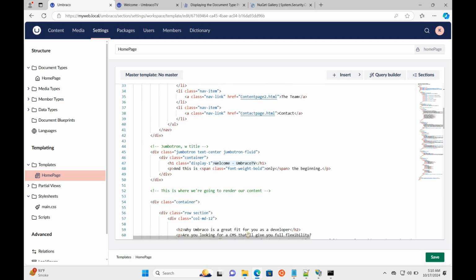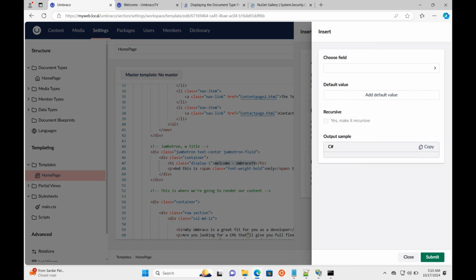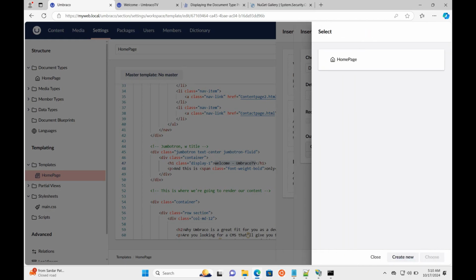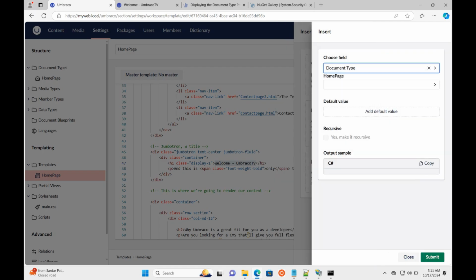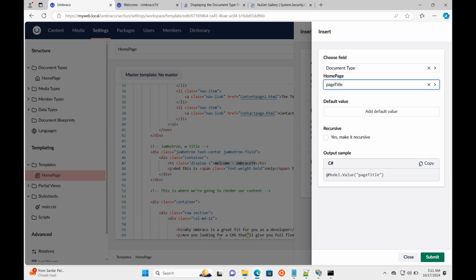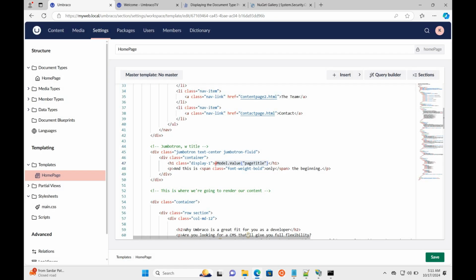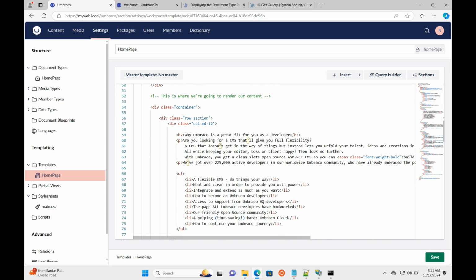In template section we need to add some value, or we need to do some coding which requires getting value from our backend property to front end side. So I select field and home page and then page title. So title is going to display in here, and then body.